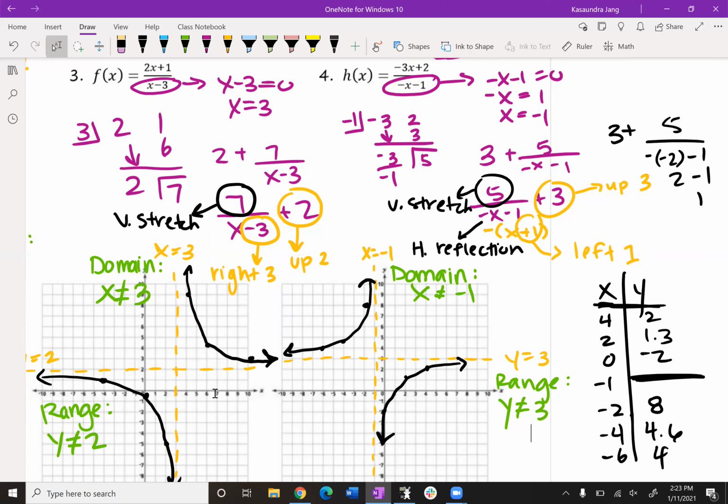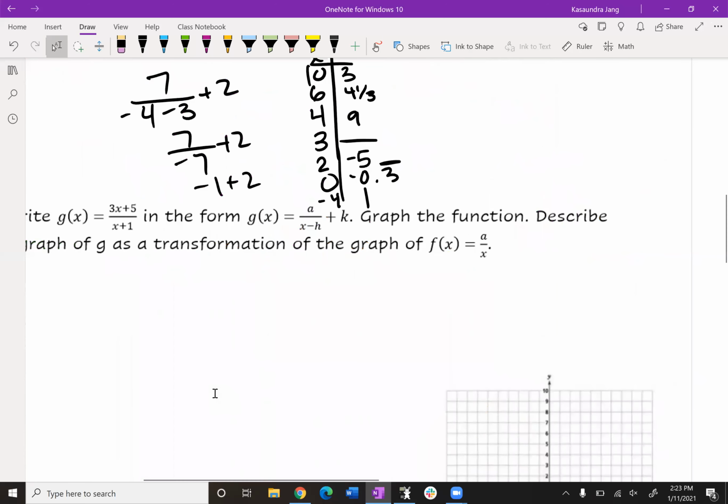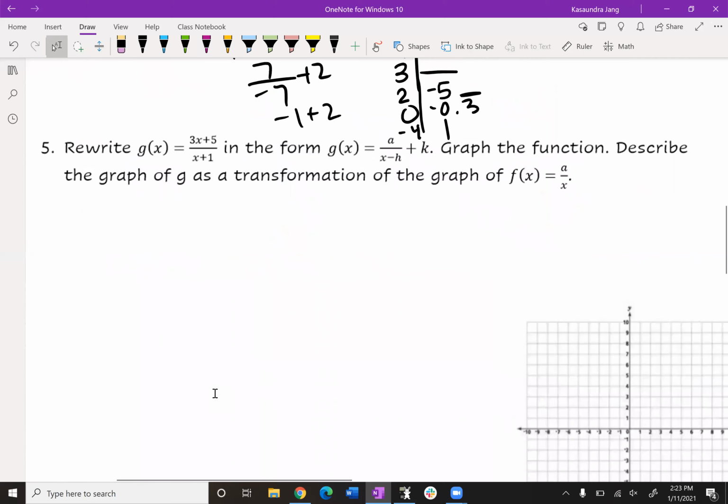All right, if we're good on this, I'm just going to point out one thing. The last bit here is similar to stuff on your homework. The only thing they did differently really is they wrote it out in words as opposed to just giving you a straight up equation. But it still says rewrite this g of x in the form of a over x minus h. I'm not done yet. To turn this into that format, I have to do division. I have to do either synthetic division or long division. I don't care what type of division, but you have to do some type of division to turn it into that format. And it's pretty much going to go the same way all the other graph ones did. They just worded it a little differently.